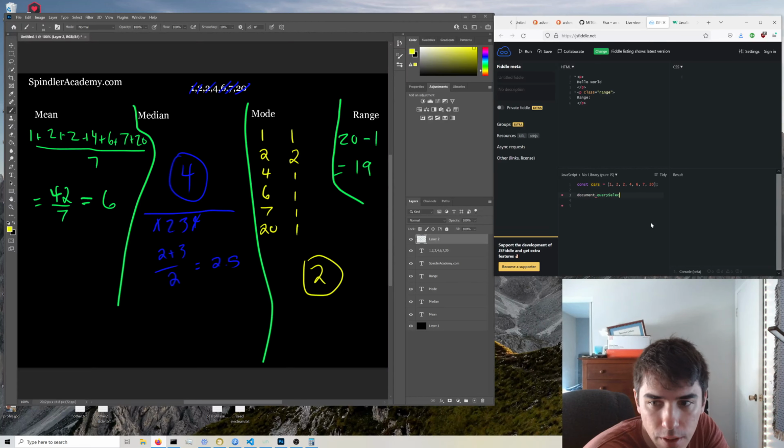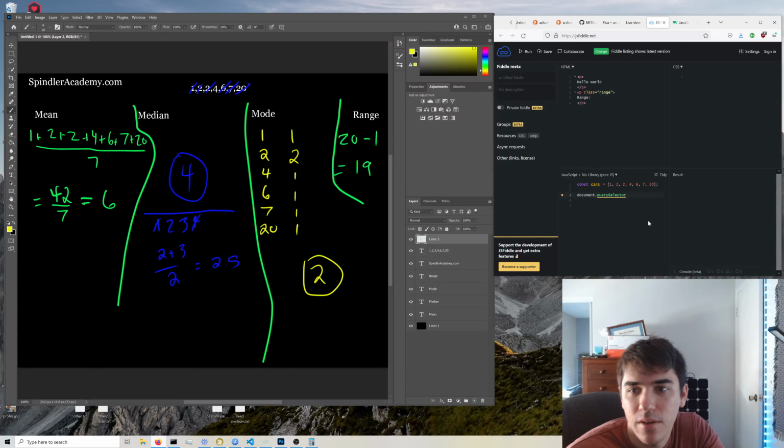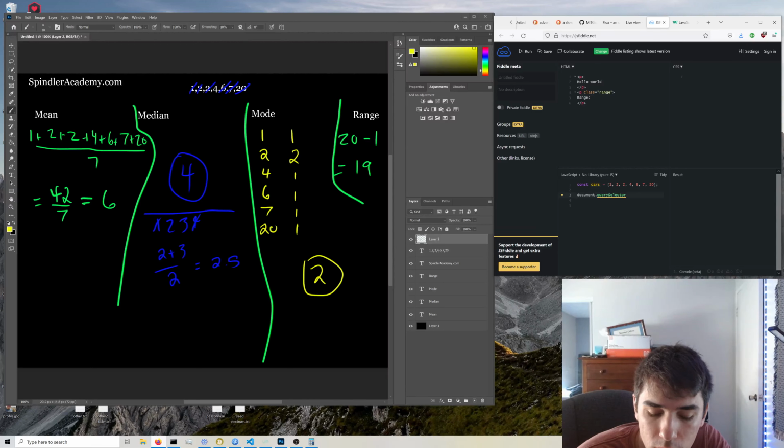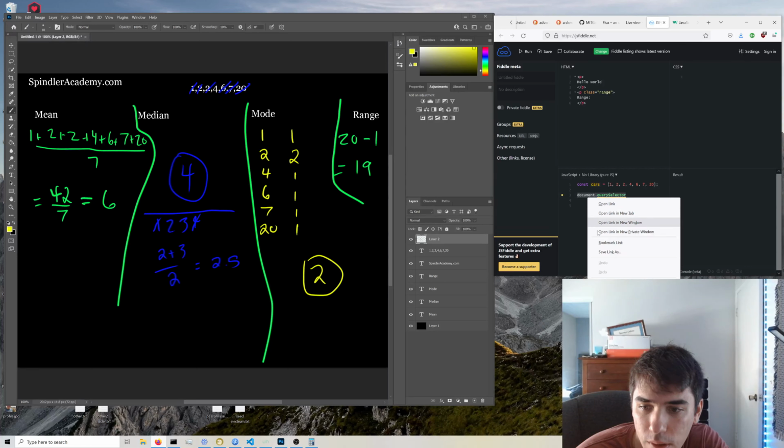Document.querySelector. How do you get? I know it's document.querySelector, but I don't remember what comes after that.